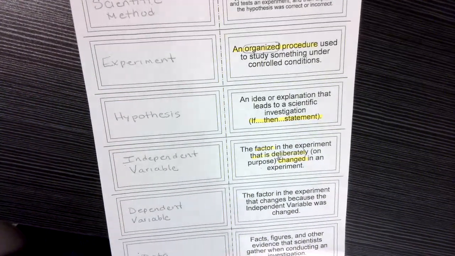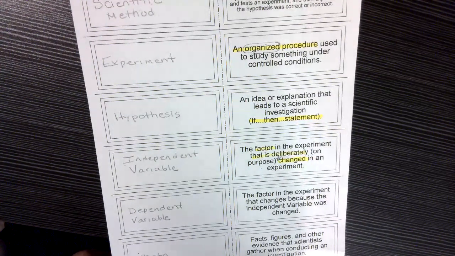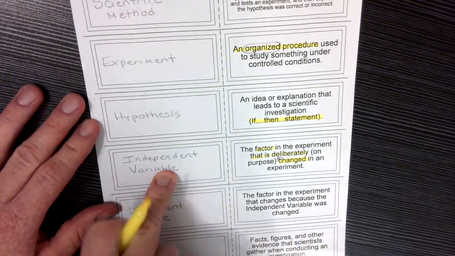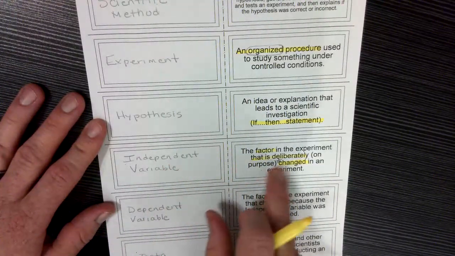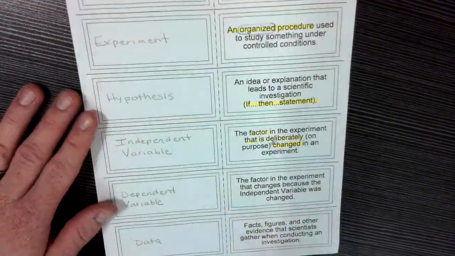So, for instance, if I wanted to run an experiment to see if the amount of sunlight affects the way a plant grows, what I'm going to do is set up like four different pots, keep the same type of soil, keep the same type of plant, keep the same amount of water, right? But the only thing I'm going to change is the amount of sunlight that each one of those plants gets. Yes. And that's what we call the independent variable. So in that scenario, the independent variable would be the amount of sunlight.